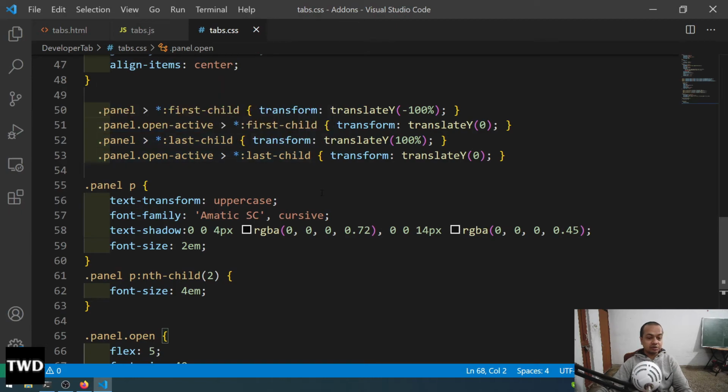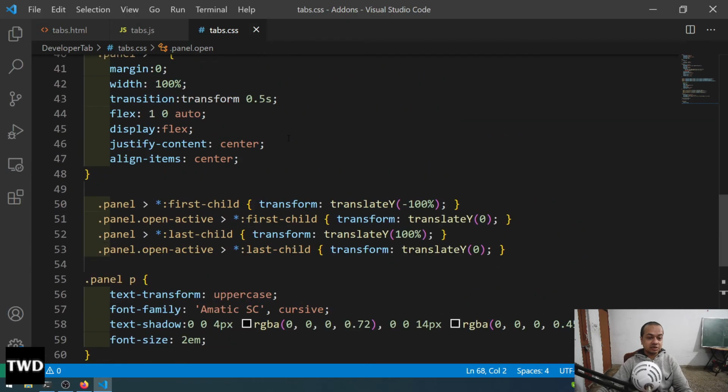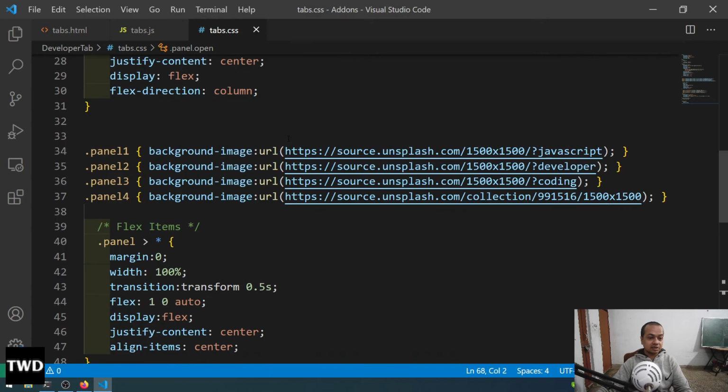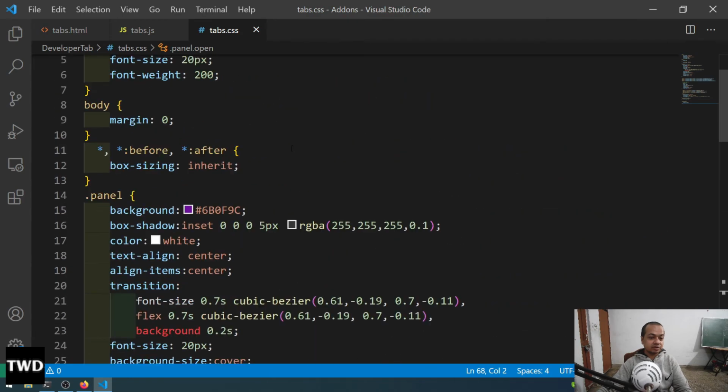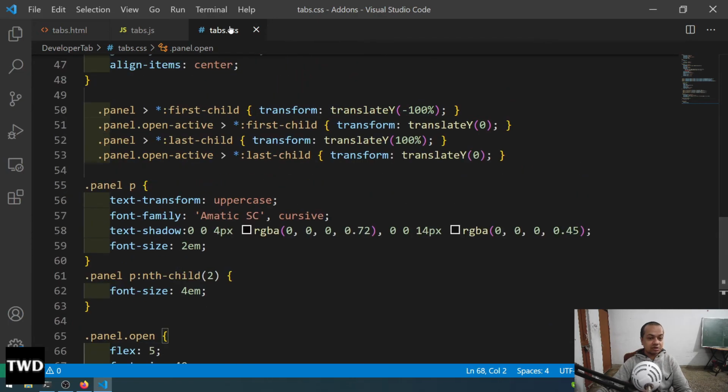So if it contains flex, meaning flex 5 and all those things, then it will show this. So this is the way it will work.